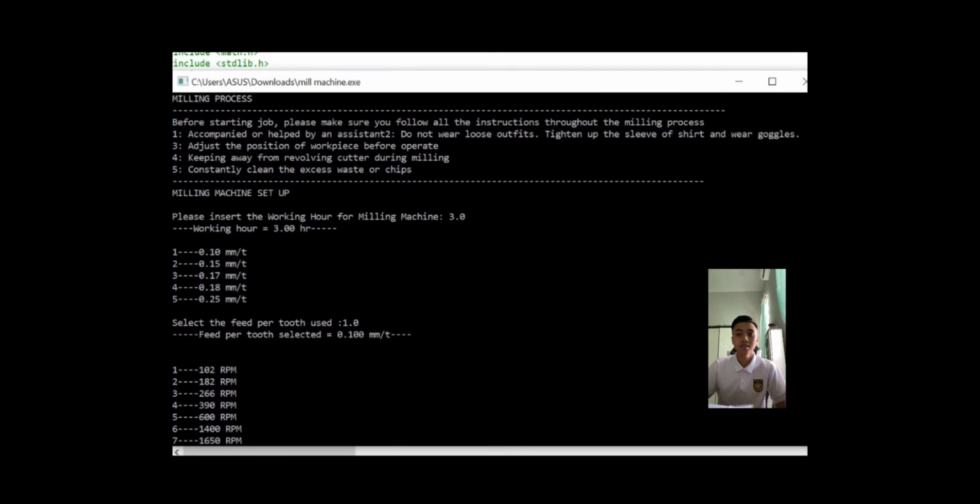By executing the software, I was able to examine the output. So in this situation, the operator must enter the machine operating hours as well as spindle speed, feed range, milling requirement, and dimensions such as height, length, and width. The operator can get a variety of information from this program such as cost, production, and energy consumption.